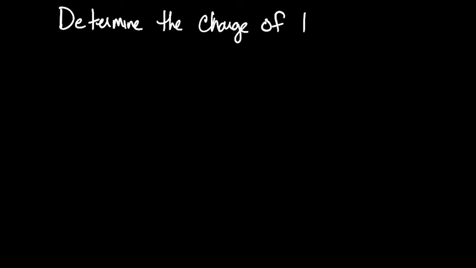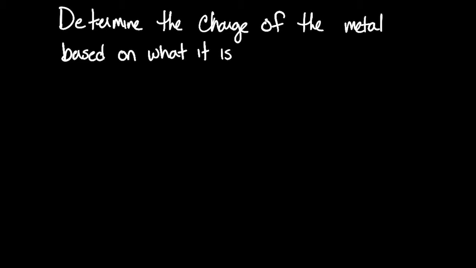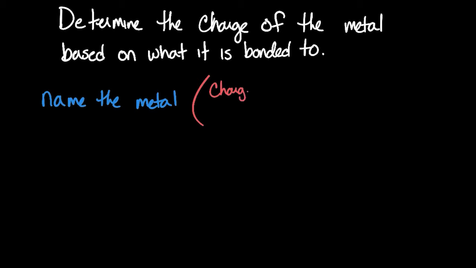The key step in naming compounds that contain a transition metal, or metals that form more than one charged ion, is determining the charge of that metal cation. Now we'll do this by knowing that the metal cation's charge must cancel out the negative charge of the anion in the compound. After we know the charge of the metal, we name the metal in the compound, we will include its charge as a Roman numeral, and then we'll name the anion. We must include the charge as part of the name because the metal won't always have the same charge. We have to include that information so that we're being a little bit more specific about which metal cation is in the compound.